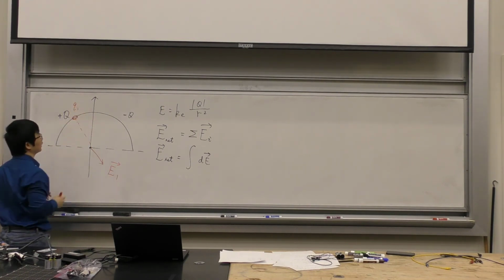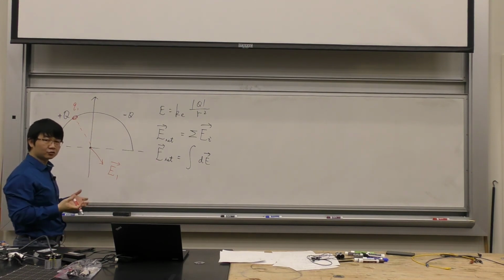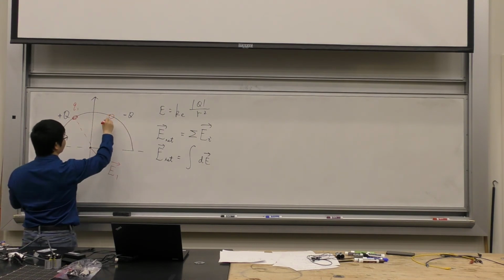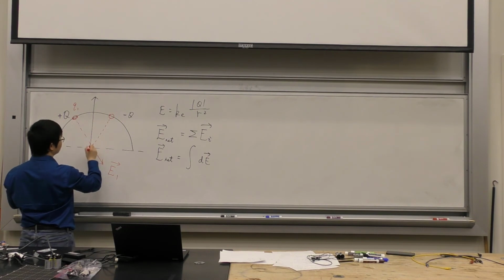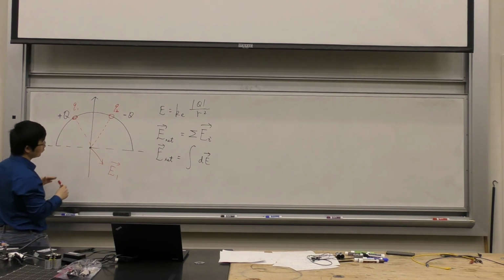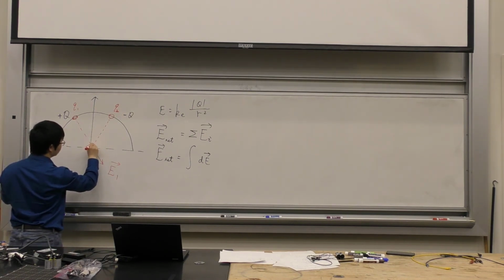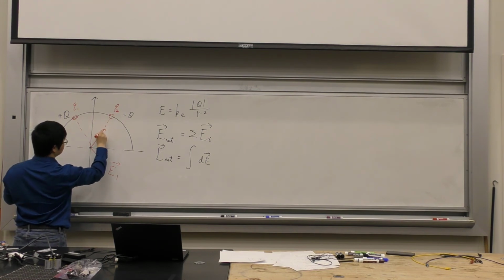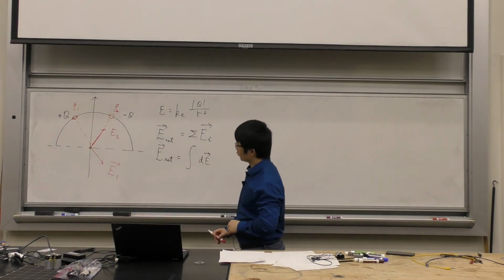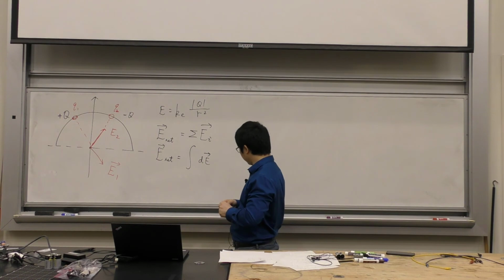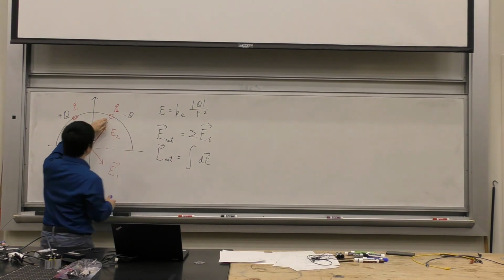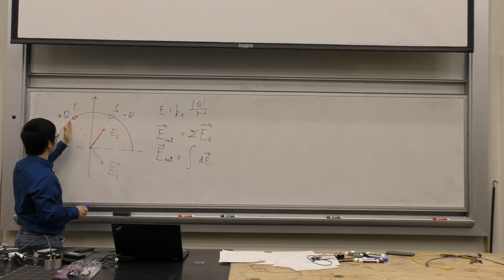this is Q1. Now you see that there is a symmetry you can use. For example, I can pick another charge on the right, which is going to create an electric field. In this case, this is going to be negative, if this is what I call Q2. So the electric field should be toward this charge. Now you see the symmetry. So that means for any small piece I pick on the left, I can always pick another charge on the right, and pair it up with this one.